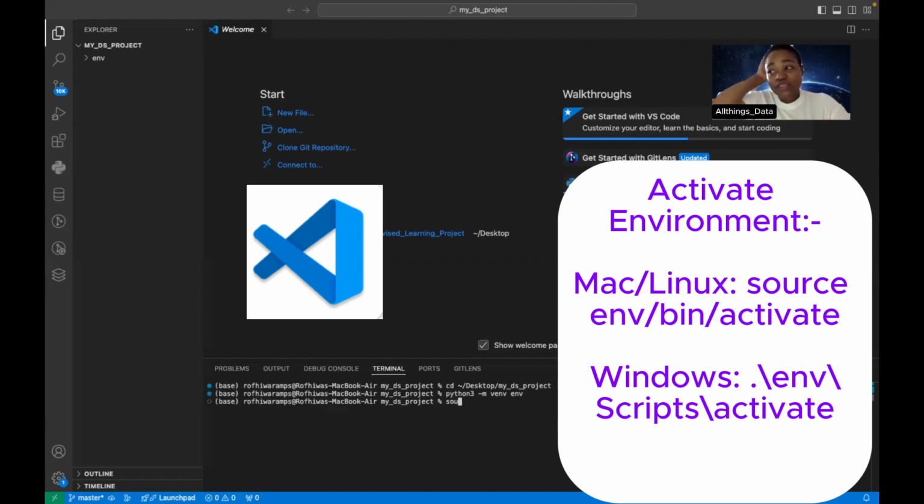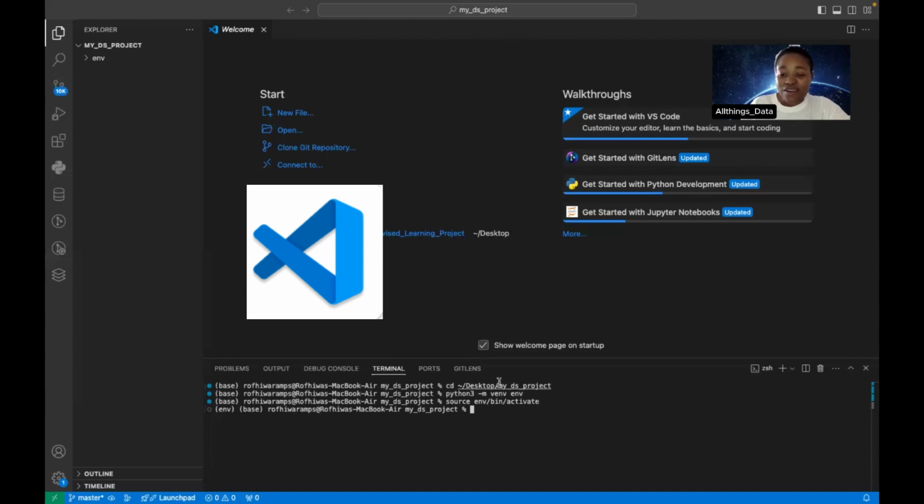Then you say source environment/bin/activate. Okay, then when you're done, you press enter. Then you are done with activating your environment. All right.